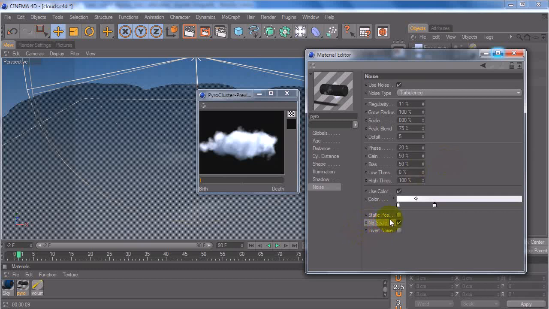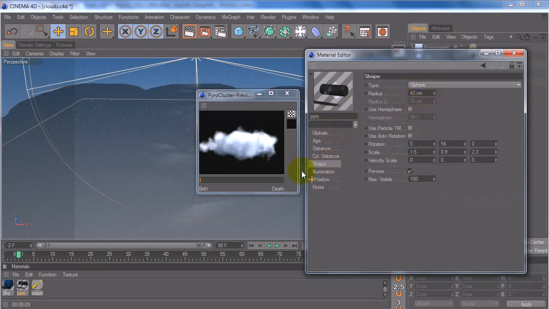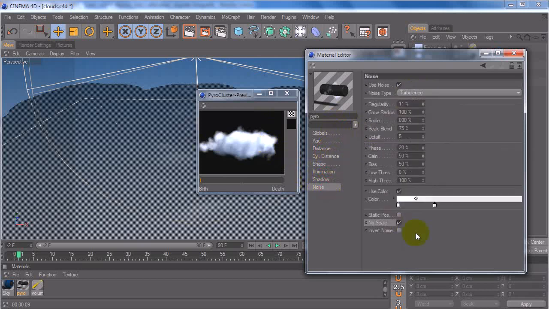We also have no scale, again, which if we turn it on, stops the scaling, which by default is turned on. When our puff is scaled up by what we have set in the shape values, our noise is not going to be scaled up. If we turn it off, you're going to see our edges turn real soft.